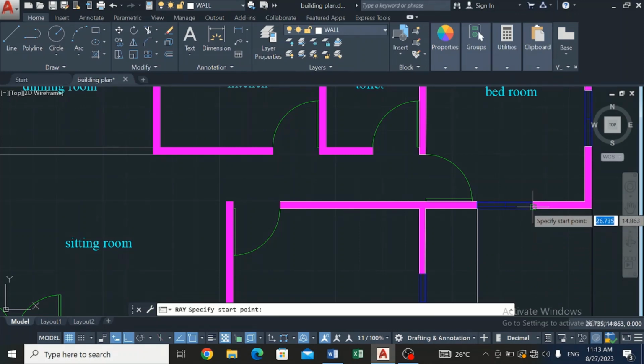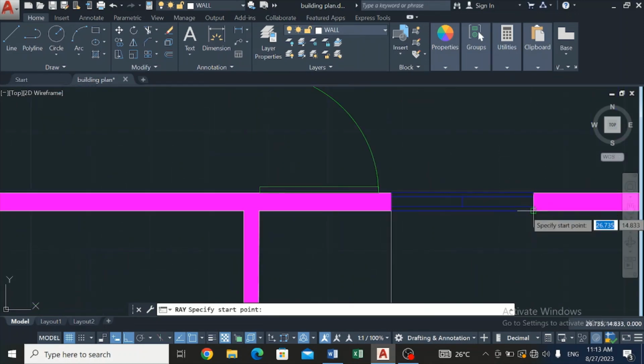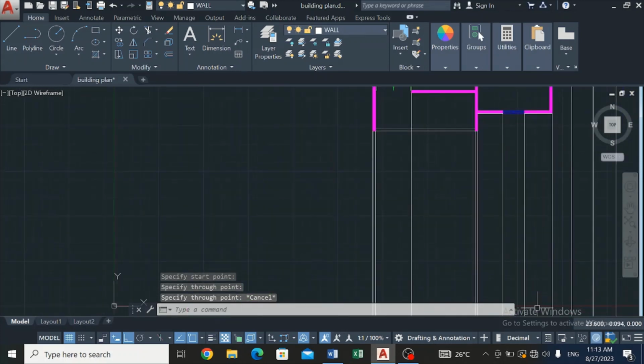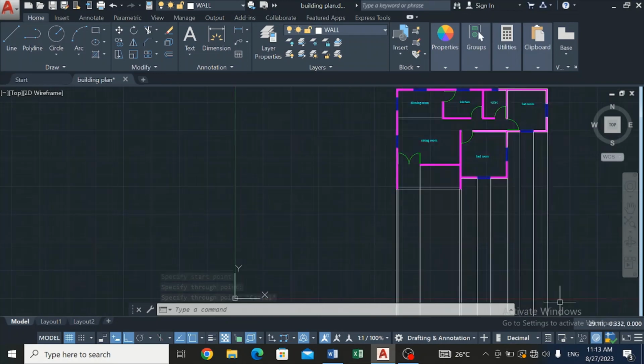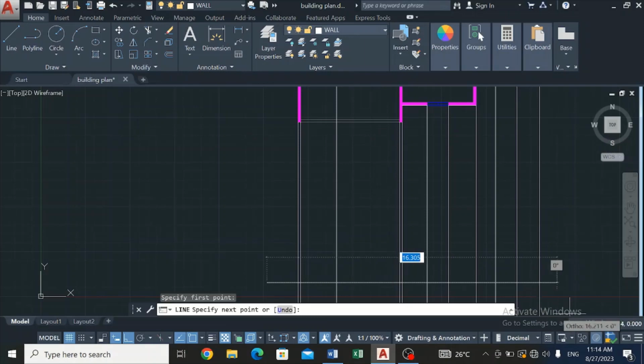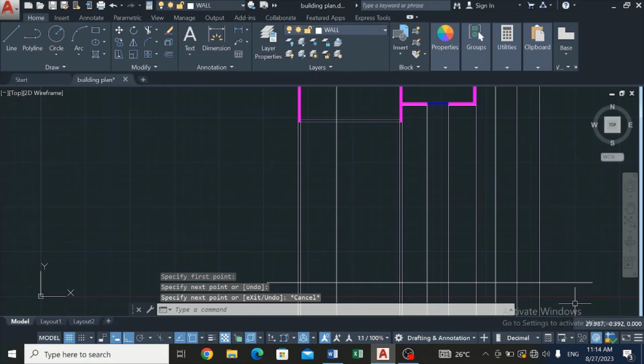We are almost done. Now we've gotten the exterior area that we actually need. The next thing we need to do is to click on line to get the base point of our building. Once we drag across, we left click and we click on the exit on our keyboard.